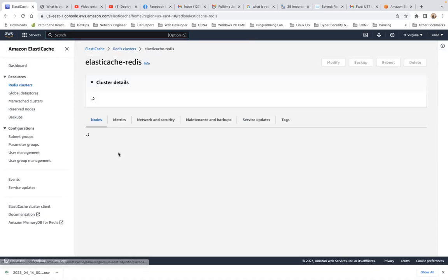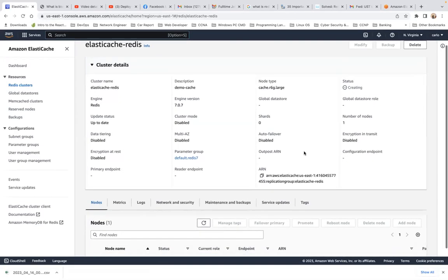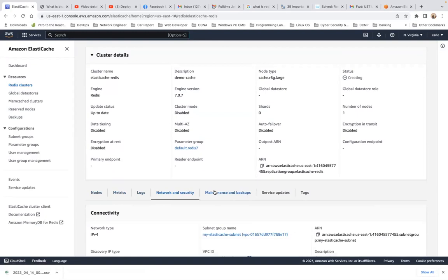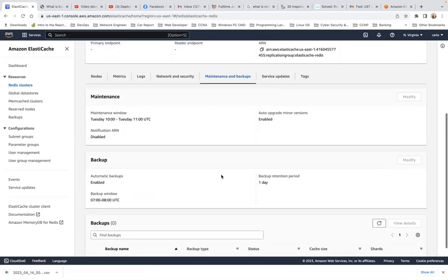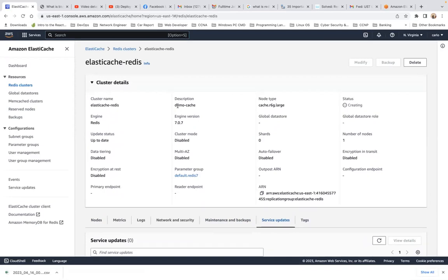You can see all the details like cluster name, engine, up to date, encryption at rest is disabled, description, and everything that you need, like metrics, logs, network security, maintenance, backup, is here.